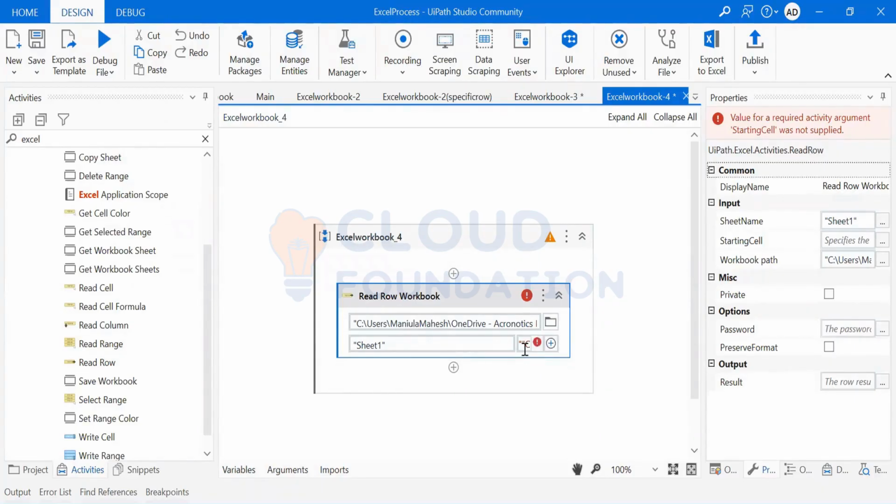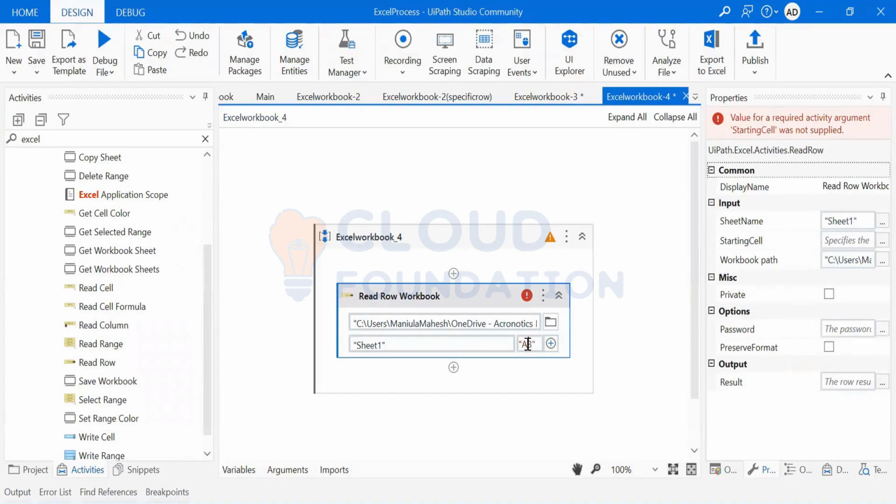If I give C3, what happens? Which row will it read? I'm giving C3, the third row. Third row, but from where will it start reading? Generally people will think that C3 means it reads the entire third row. But whatever starting cell you give, it will read that row from that column onward.